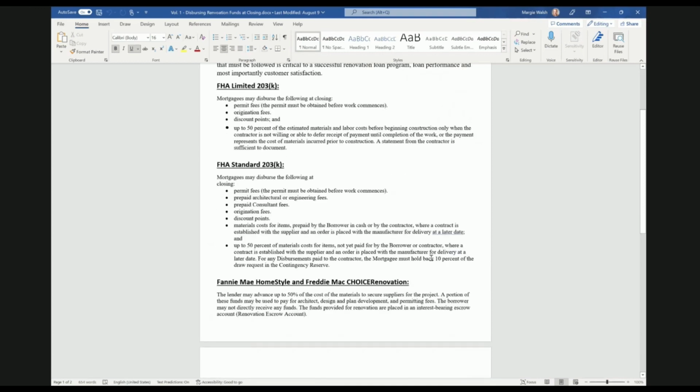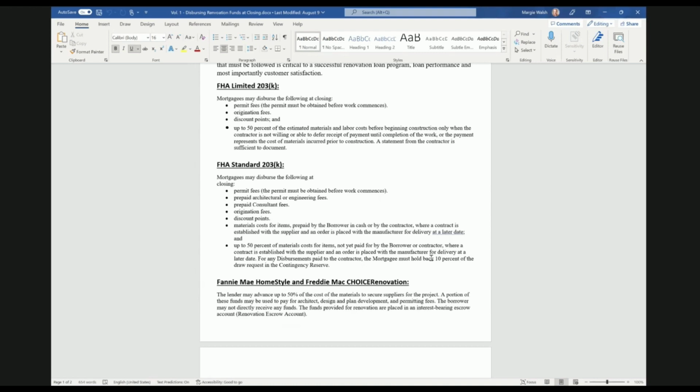The Fannie, again, I keep saying the Fannie and the Freddie, two rental products, are very similar. Again, just one's Fannie versus Freddie. People sometimes say, why would I do Freddie over Fannie? Why do you do a regular Fannie versus Freddie now? It's basically based on your findings, right? So if you would prefer to go Freddie over Fannie, just follow that Max Mortgage worksheet. On these two products, you can advance 50% of the material. So just whatever on the bid.